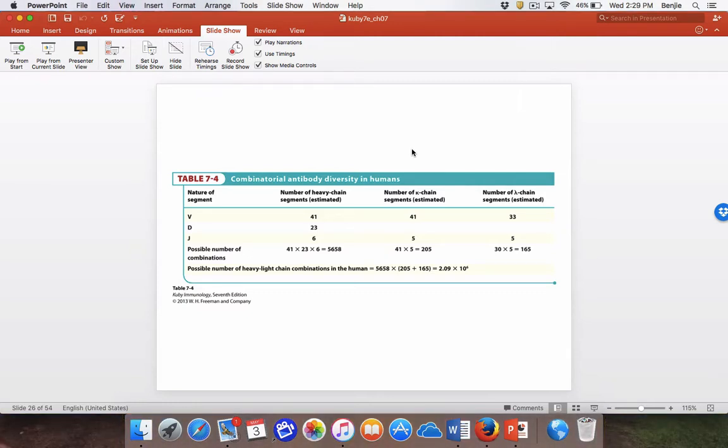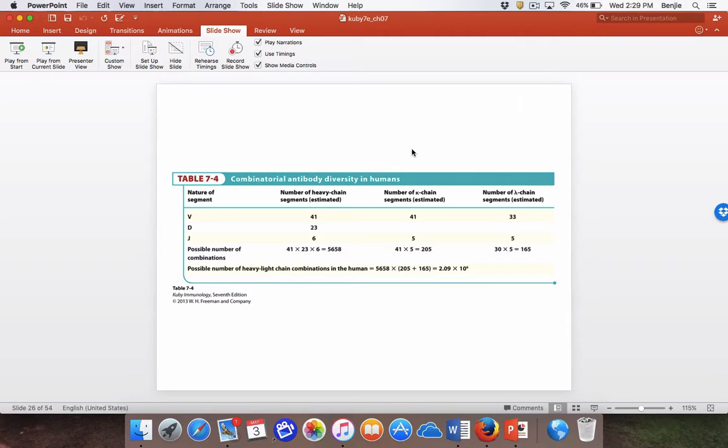Exonuclease trimming. There are lots of enzymes involved in this that you've been reading about. And what they do is they trim pieces off as they're joining the VJ sections or the VDJ sections. So it causes loss of nucleotides. So we have either the addition of nucleotides in one step or exonuclease trimming in another step. Number 4 is non-template nucleotide addition. Okay, so the way this works is, especially the enzyme TDT, has several mechanisms that give rise to extra diversity at the junctions between the gene segments.